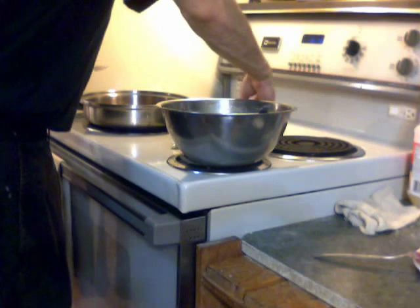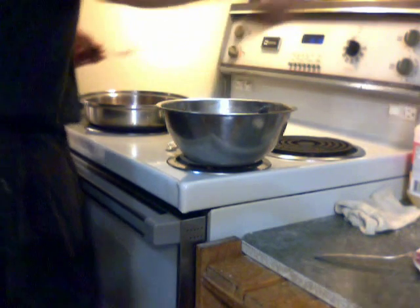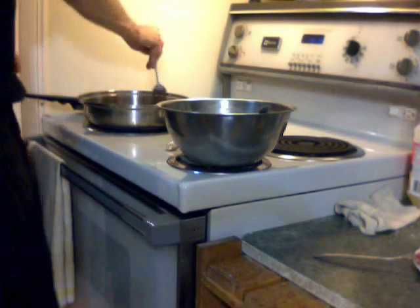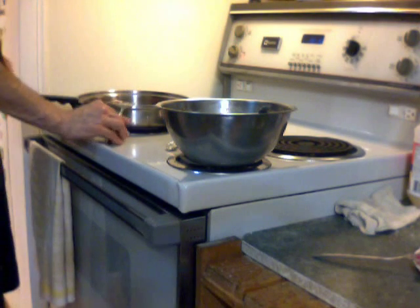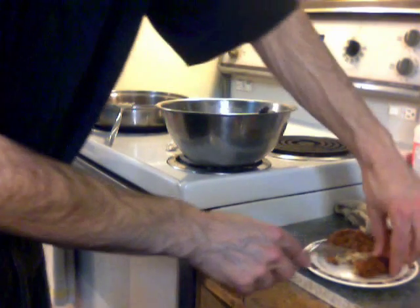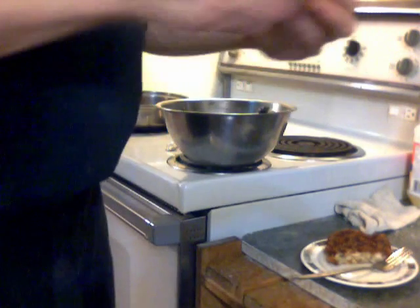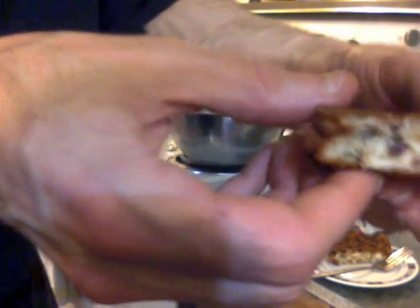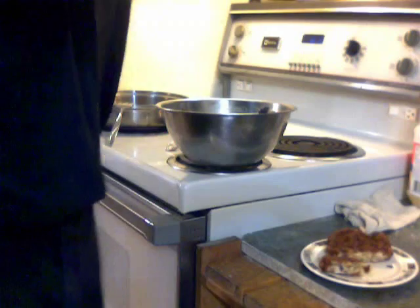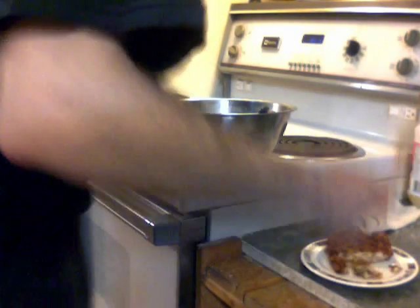Okay, now I'm going to take one over here that I already made for my little sample video. Let it cool down some more. Alright, so I'm going to cut her. Ooh, it's steamy hot. Anyways, let's see. Oh, yeah. A little meaty there. Comes apart just like a burger or chicken burger would. Problem is how fast you can eat them.